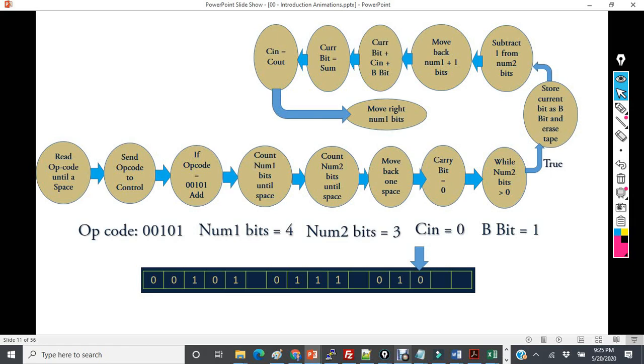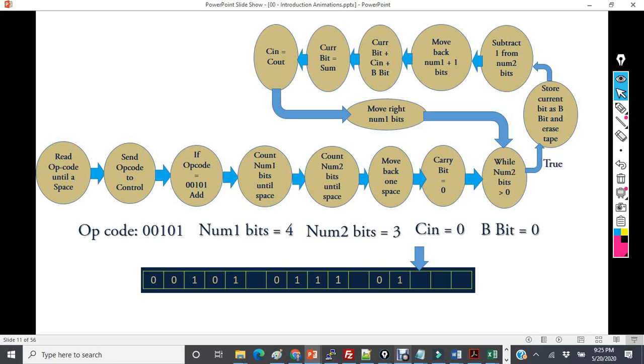At this point, we now can start the process again and keep going in a loop until num2 bits is equal to 0. Again, we're going to set 0 equal to b bit, and erase the current value on the tape.